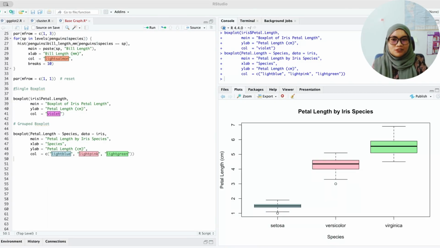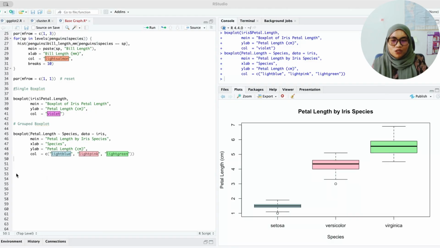So we know that the variable species is a factor with 3 levels. So if you look at the graph, we do have Setosa, Versicolor, and Virginica. And then data equals iris. Actually, we tell R to look for both variables in the iris data frame. And then the axis, the title, and the label for the x group. For the color, since we have three different groups, three different species, we want it to be light blue, light pink, and light green. So this is the color vector, one color per group.